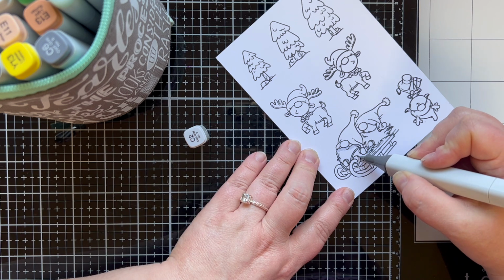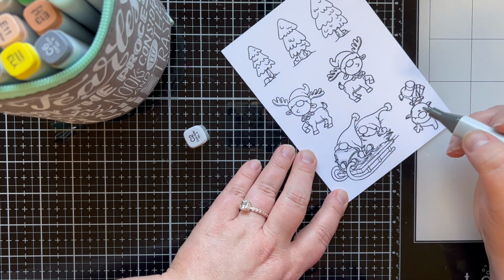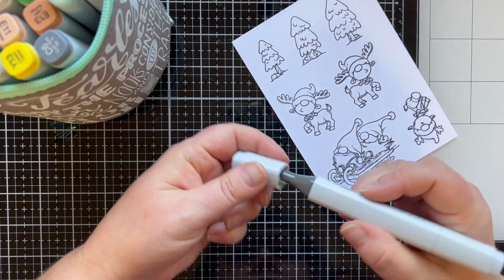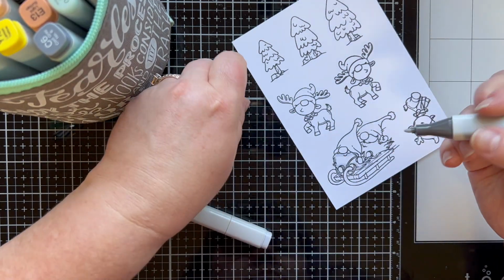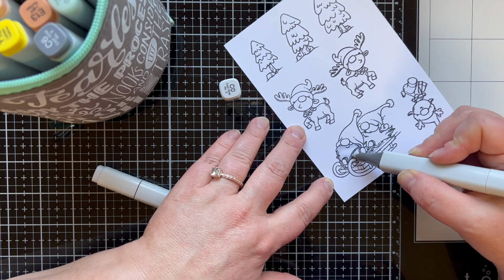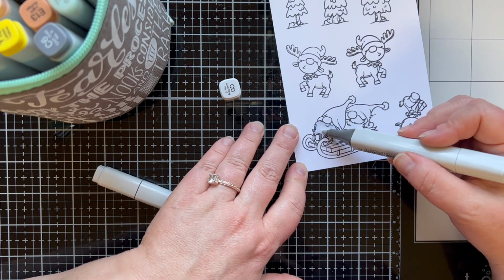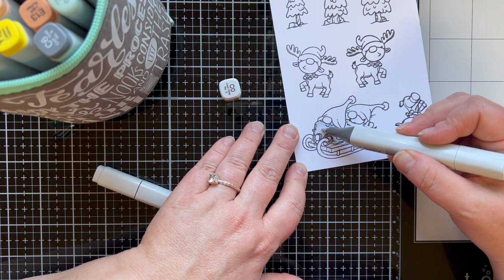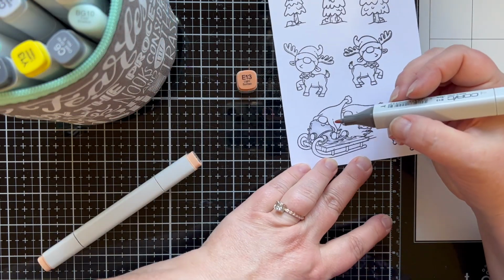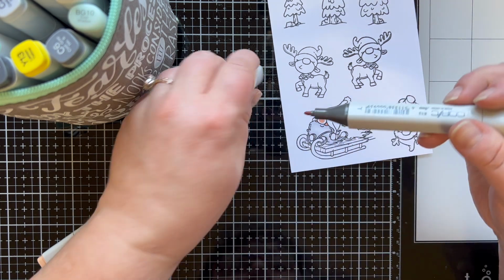I'm using Cool Gray #2 marker as the darkest color on my gnome's beard, and then I'm going to soften that out with Cool Gray 0, C0, and that is going to give me a nice shadow on the outside and have the center of this be a little bit lighter so it looks very light gray or even white. And then for the second gnome, I'm going to color his beard a little bit darker, but using the same C markers, just I'll bring in another tone.